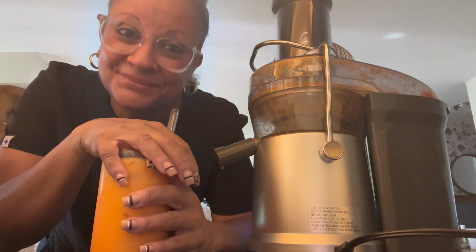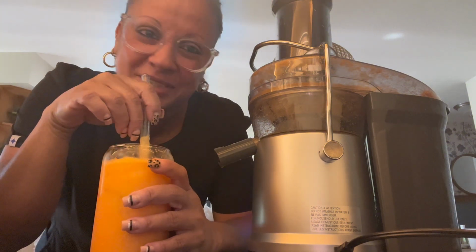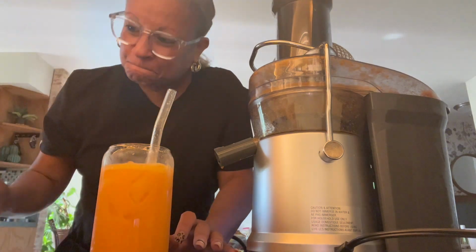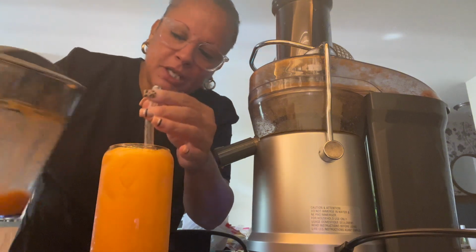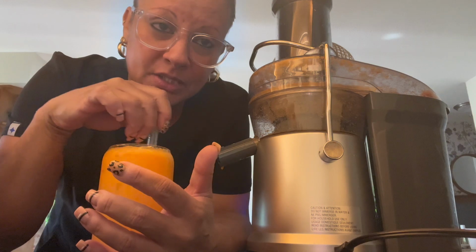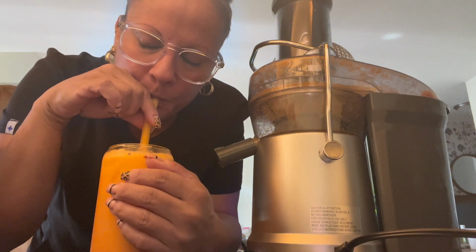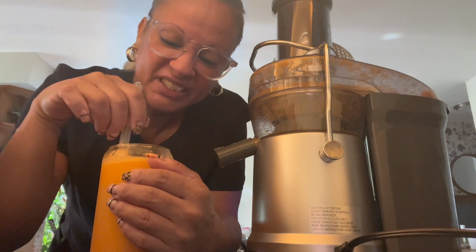It's so good. Oh my God. It's very tart. I think it's the lime or lemon, whatever. The yellow one. This is gonna be a good picker upper. So good. Oh my goodness.